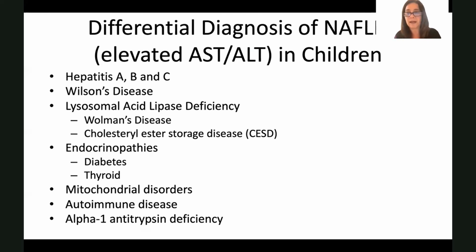So you have to think about diabetes, in particular type 2 diabetes. You have to think about thyroid conditions. Mitochondrial disorder is less common, but think about autoimmune disease too. Again, that usually is going to give you a much more profound hepatitis, and it's going to be a totally different presentation, but it's still something to consider. And then there's alpha-1 antitrypsin deficiency, which is a loss of alpha-1 antitrypsin. Again, usually you've known about this, but sometimes you just want to be sure that you have thought about all these.